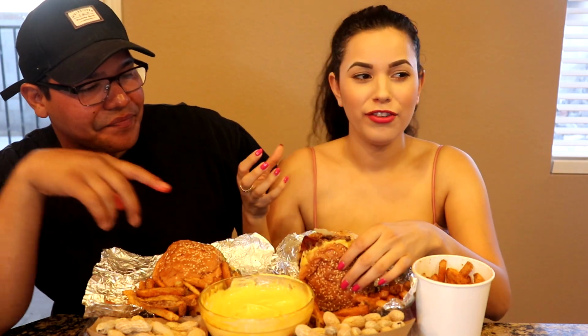Okay. So we're gonna take the first bite. I can take the first bite. First, I'm gonna eat it with no cheese, just because I want to get the taste of the burger, because I've never had Five Guys before. Show them what you got before you destroy it. So this is what my burger looks like. It's the little bacon cheeseburger, which is just one patty, and the regular bacon cheeseburger has two. So here we go, first bite. And we added A1 sauce to it.